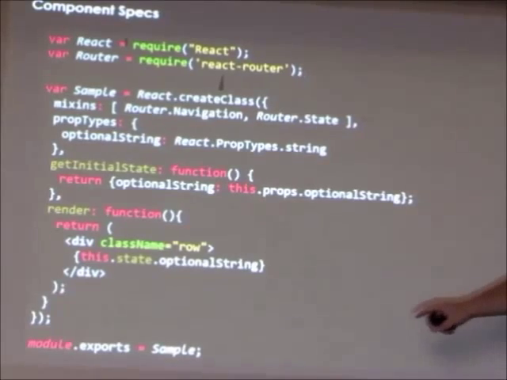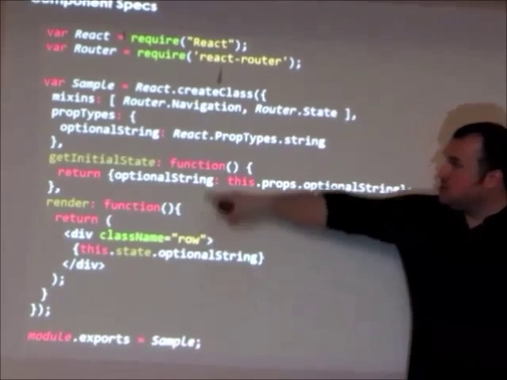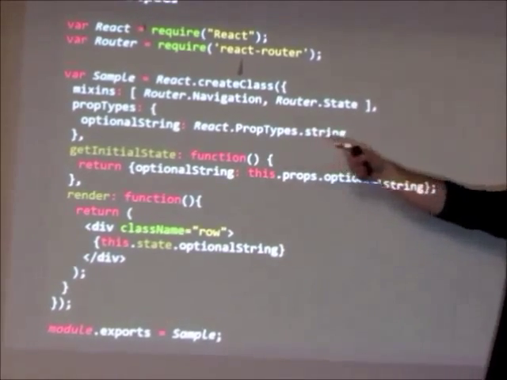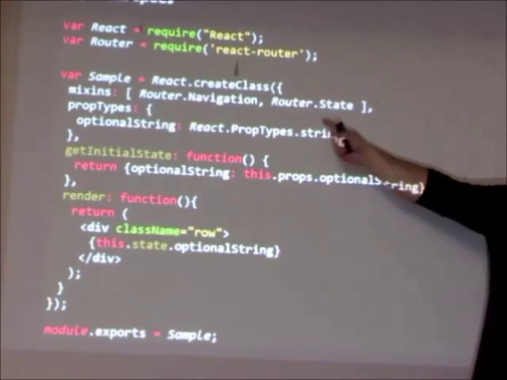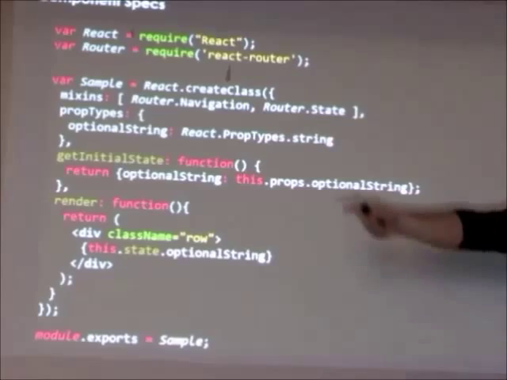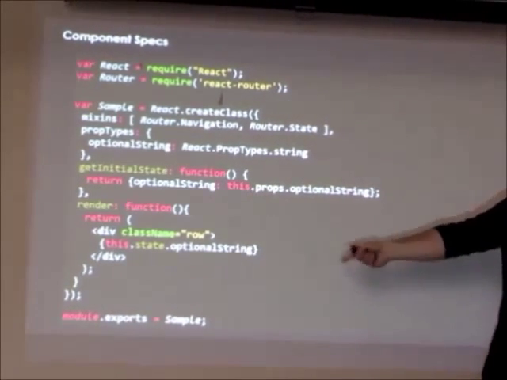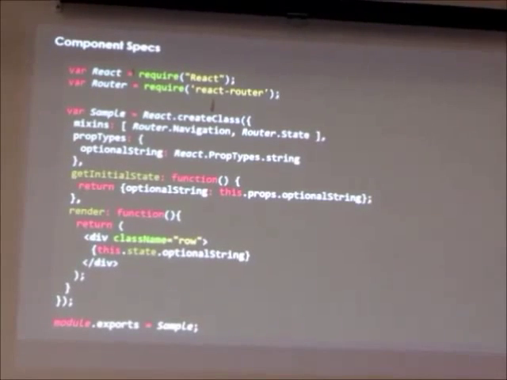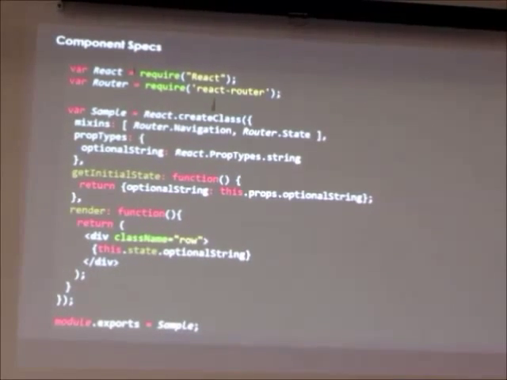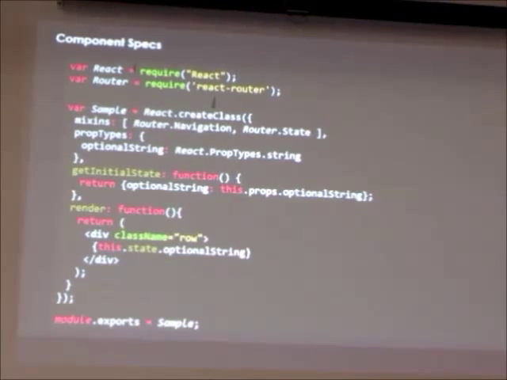And then you export it. You export that class, right? So anything can just require sample, and they would only have access to what's in that createClass. If you had other private functions up there, it doesn't export them. It only exports what you want to export. So, private variables in JavaScript. You can do it now without this. You can create revealing module patterns and all kinds of great patterns that do it, but this makes it a lot easier.